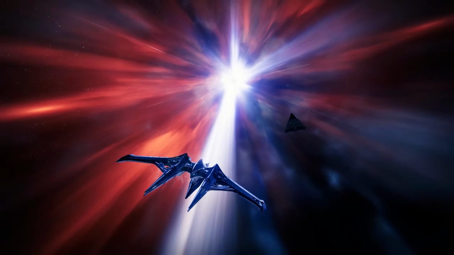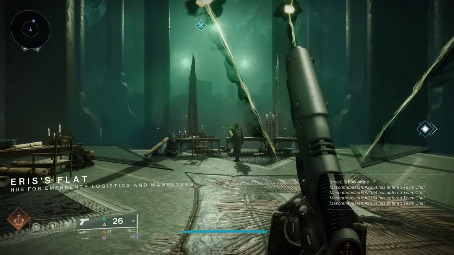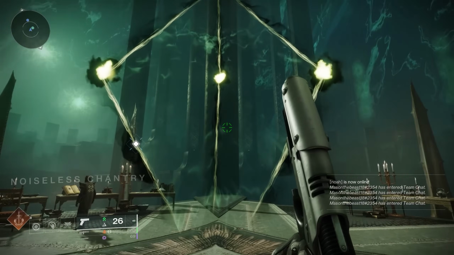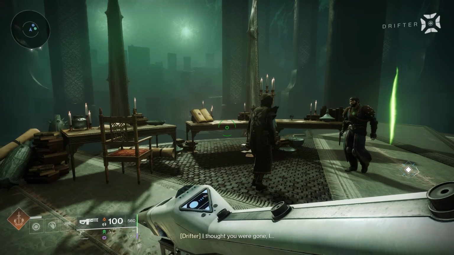Now, let me just say, we got some spoilers here, so if you don't want to see any, click away now. From here, you're going to end up at the Noiseless Chantry, which is labeled as none other than Eris's throne room. It looks good, man. Drifter and Eris will talk for a bit, giving you some juicy dialogue.